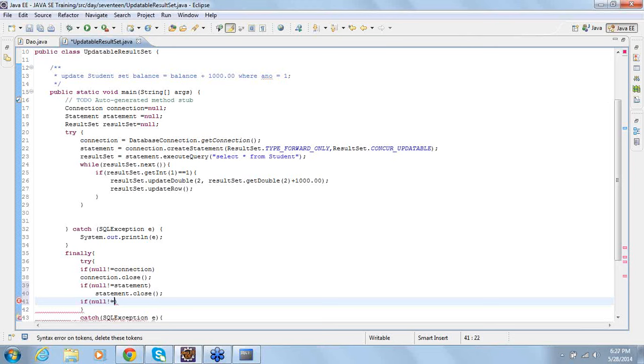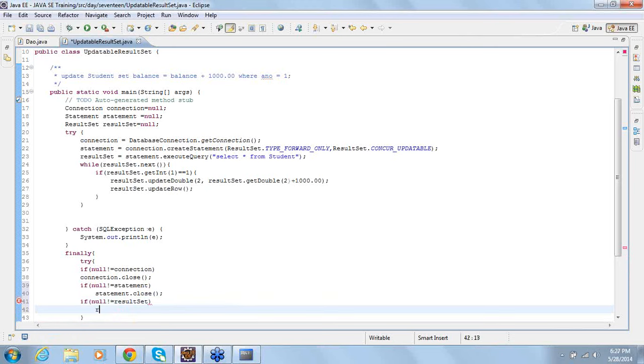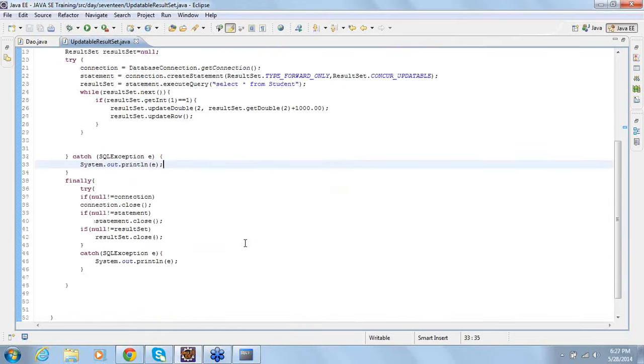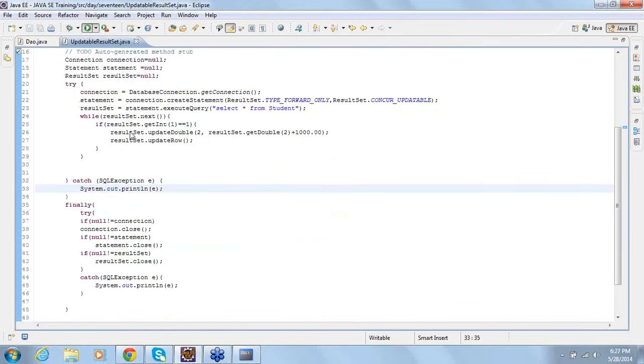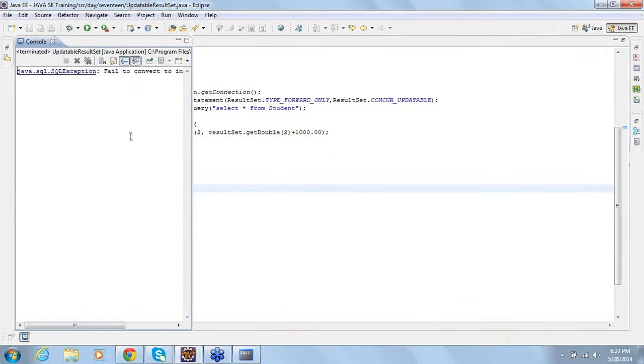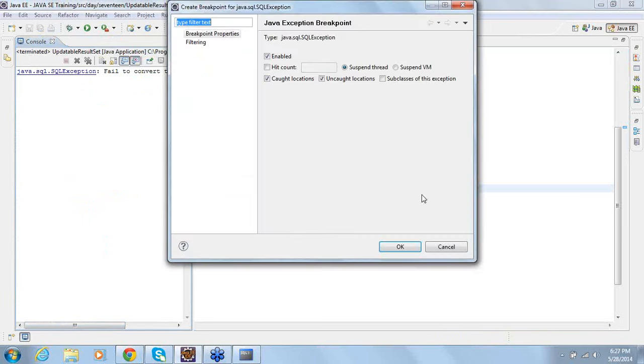Null not equal to connection, null not equal to statement, then null not equal to result. It's done. So when I run this, what happened? Oh, failed to convert internal representation.